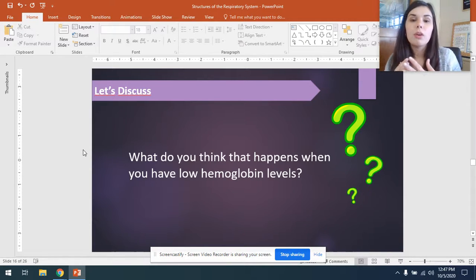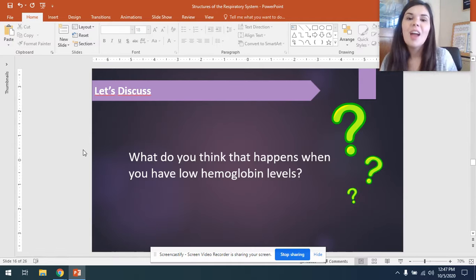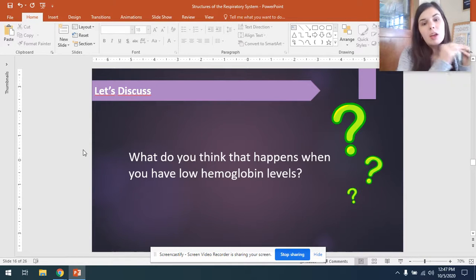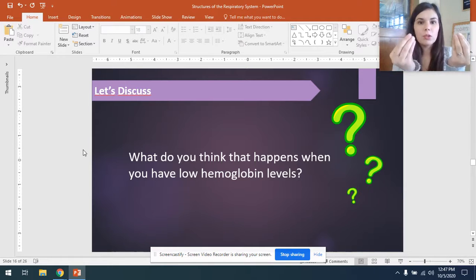Well, we know that if hemoglobin is the protein that attaches oxygen to our red blood cells, and I forgot to turn off the timer. Okay. If we know that hemoglobin is what attaches oxygen to a red blood cell and transports it throughout the body, then if we do not have hemoglobin or we have really low hemoglobin, then that means we don't have the protein necessary to attach oxygen to a red blood cell, which means we would not be able to transport enough oxygen throughout our body. So low hemoglobin levels would cause us to then pass out because we would not be getting enough oxygen in our system.